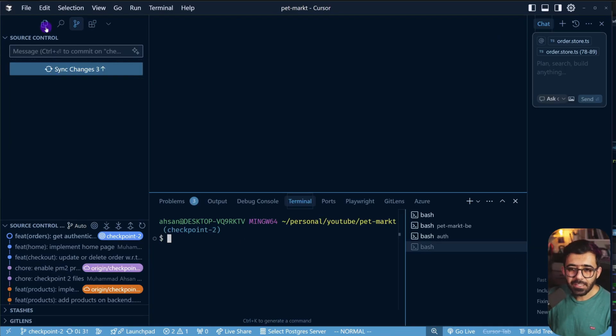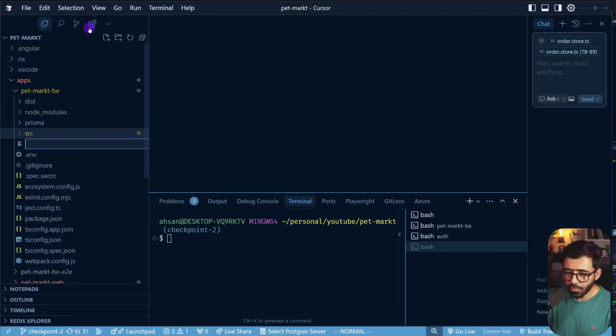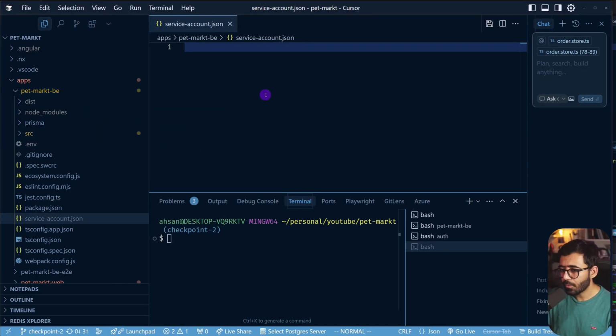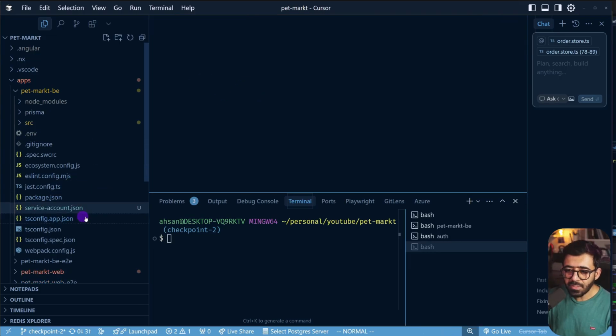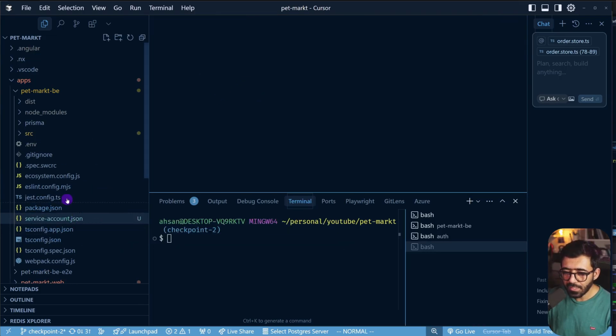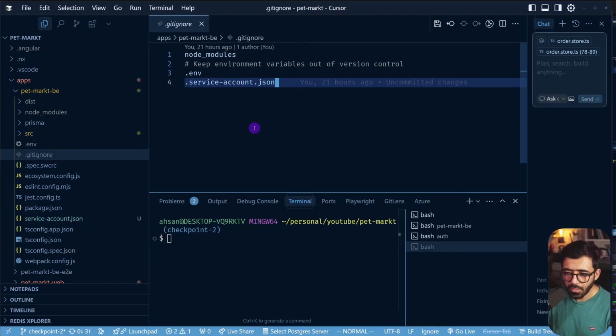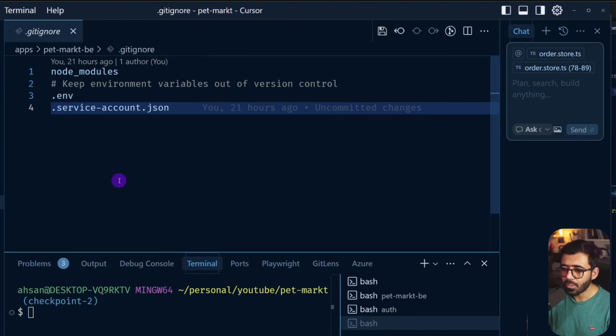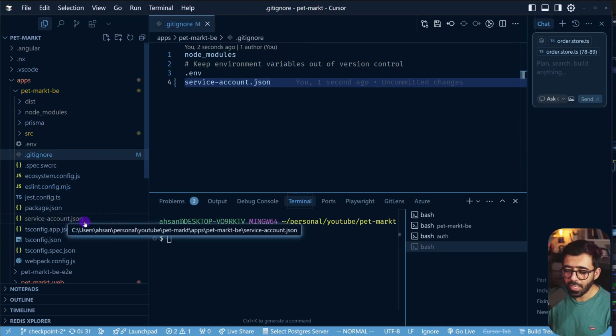Now that I've added this, I can essentially go ahead and bring back the service account JSON file. So I'm gonna quickly create a new file here called service-account.json, and I'm gonna paste the code here that I just copied before. Okay, it seems like it still says that this file is there, which means that we did not really do it correctly. Oh, I see what's wrong. The dot is the issue. So here it should be like this. And now you can see that this grayed out, which makes sense.